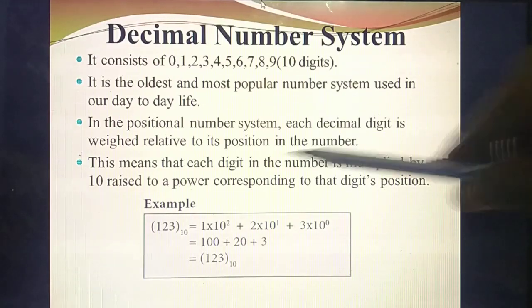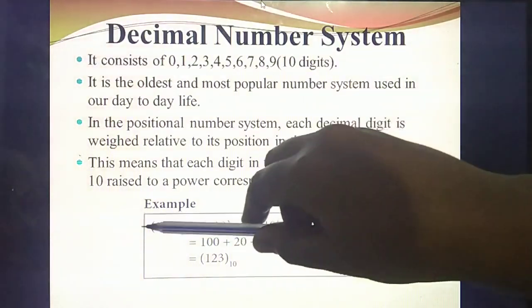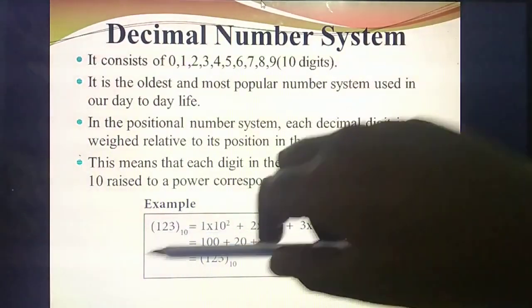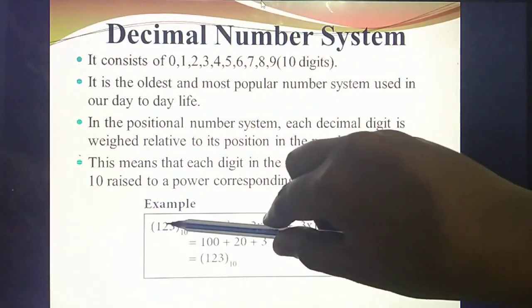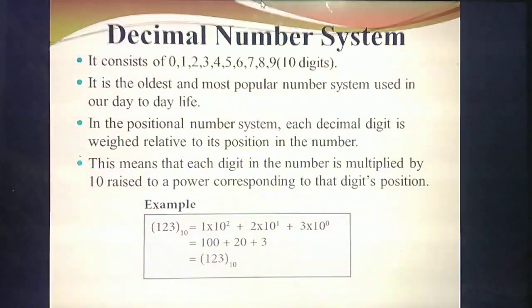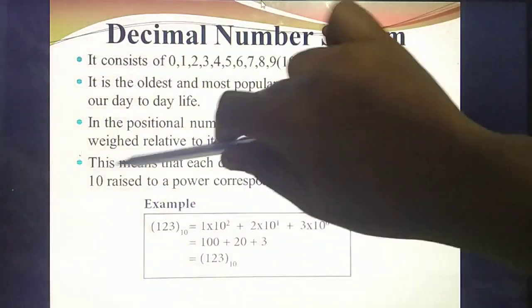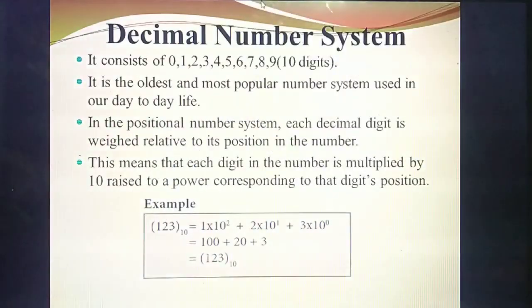For example, there can be more values. Say the number is 5, 6, 1, 2, 3. What will you write? 0, 1, 2, and the next two places 3, 4. At that time you multiply: 5 into 10 to the power 4, then 6 into 10 to the power 3. Based on that, the number of place values will increase. Here it is 2, the next number means 3, the next means 4.